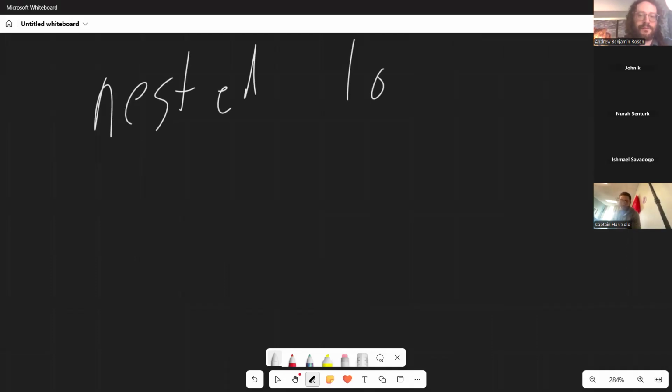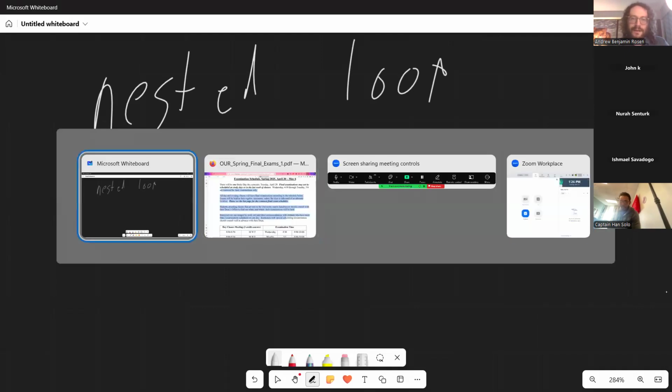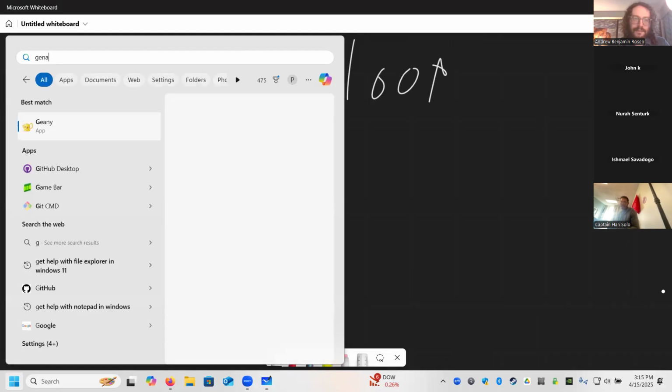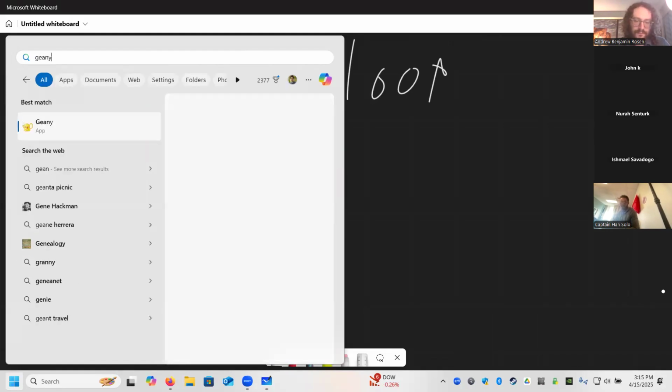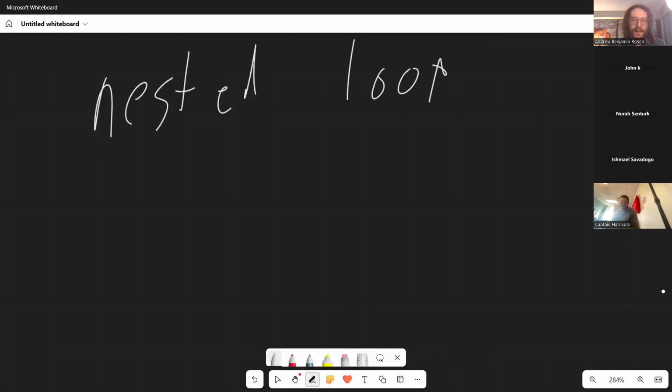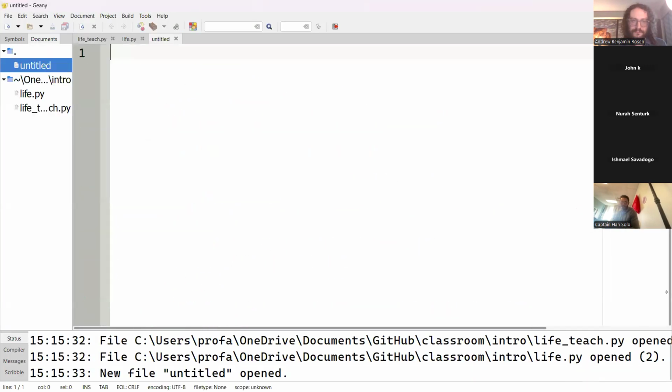Nested loop. Actually, why am I doing it like this? Why am I not typing it? Let's go ahead and type it. Nested loops.